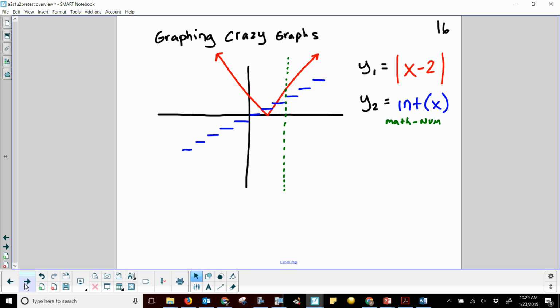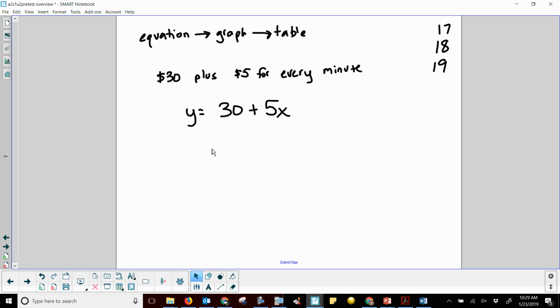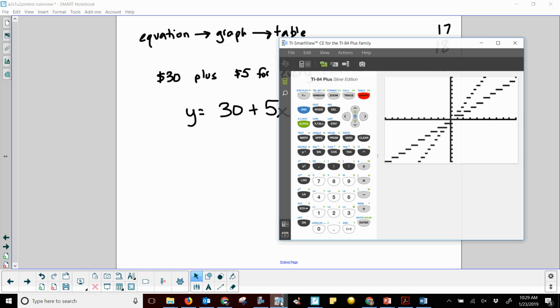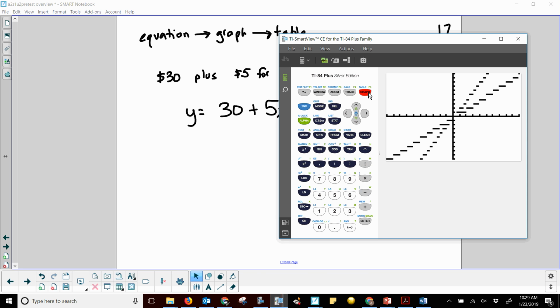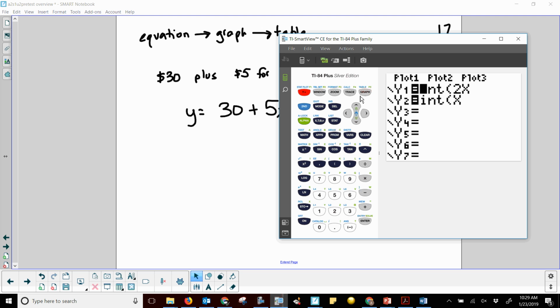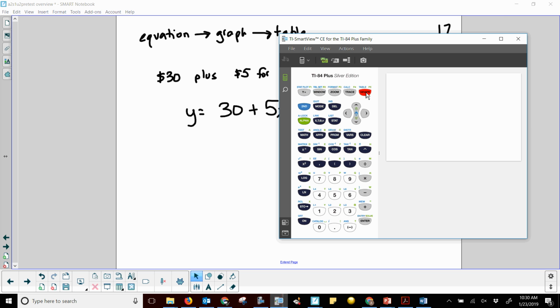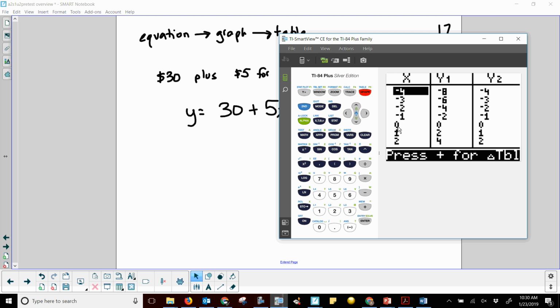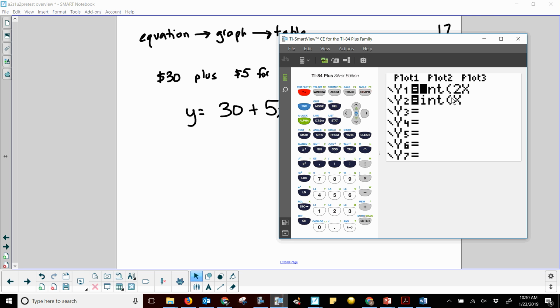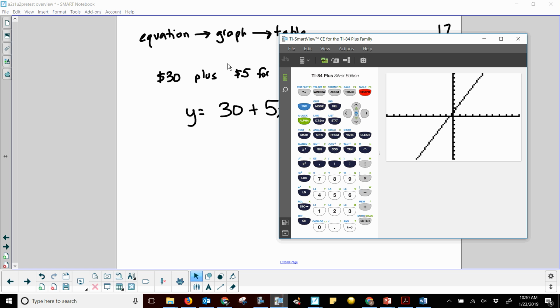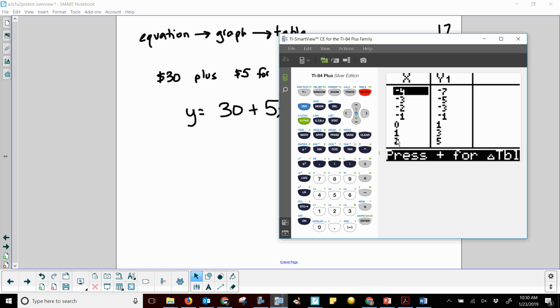We still have quite a few to go. Equation to graph to table, wherever you're at, the graph button's here. From y equals, the table button, if you hit second and then graph, you can see the x and y table and match stuff up. You would type in 2x plus 1 or whatever, and I can look at the graph. Which graph matches that? Well, it's the graph that looks like that. Which table matches that? It's the table that looks like that.